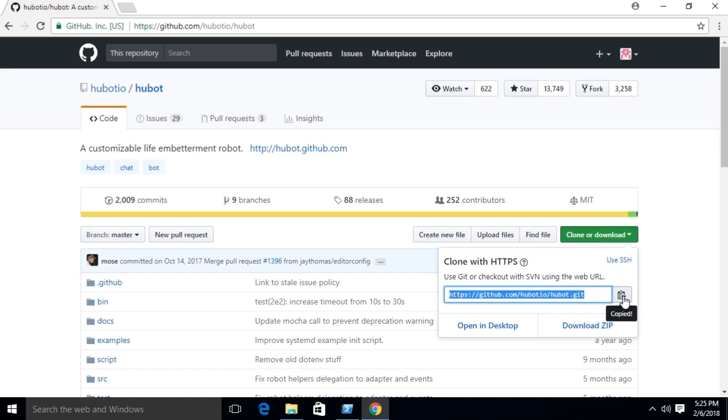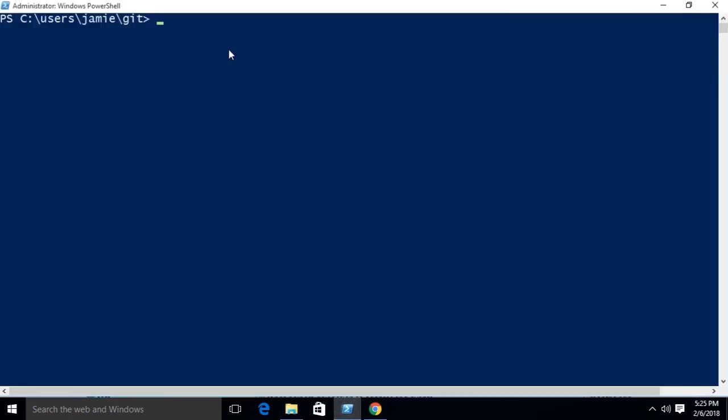And that's important to note. If you want to clone a repository, you have to know its URL. Sometimes, even if you do, there might be access controls associated with it, but this one is open source and we can access it without doing anything special. So I've copied the URL. Let's go back to PowerShell.